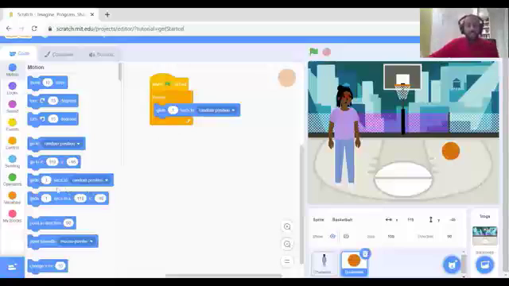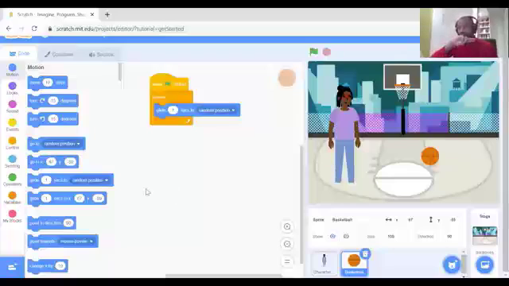Now, what glide means in this case is my ball is going to move to random spots every second my game is running. So I'm not going to run it yet, but what it should be doing is moving in random directions. Doesn't really matter where my character is, the ball is moving all over the place. So I'm just going to hit stop, and what that does is stop my code.